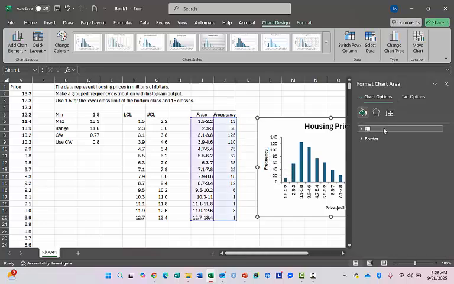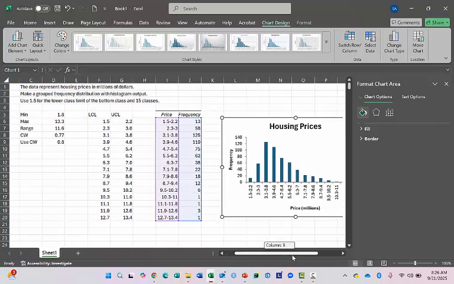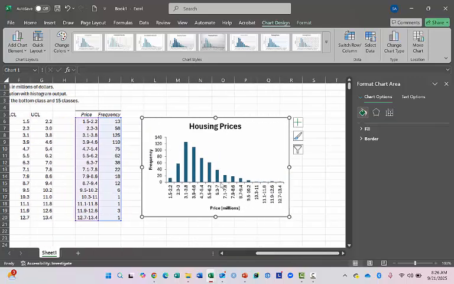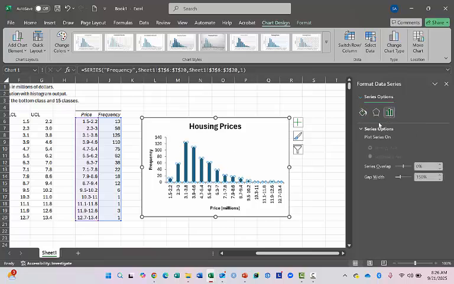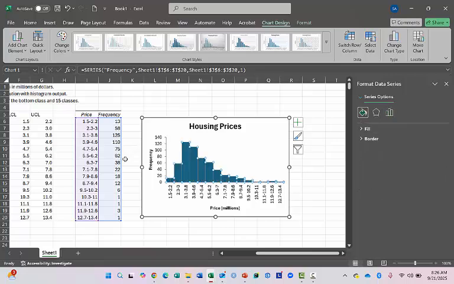And then we'll do that double click on the chart, and we will select the bars and hit this button here. And we want the gap to be 0 because histograms have no gaps in them. Okay, so when we type 0 in there, we can see that we have no gaps. Now, if we don't put a border around these bars, it's just going to look all solid. So we'll come over here to the fill button.